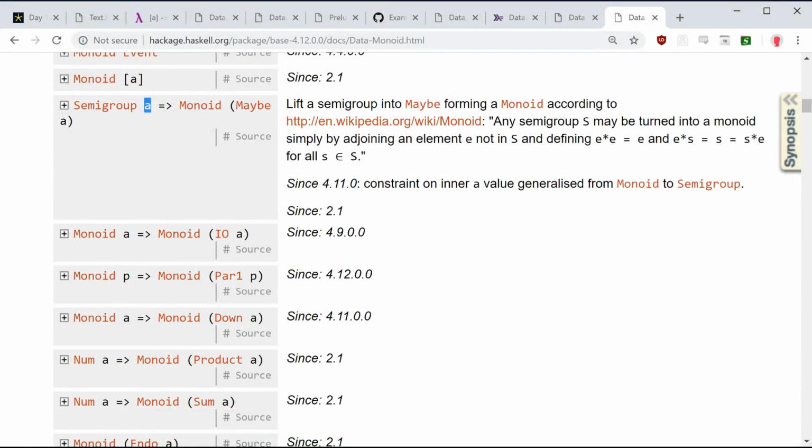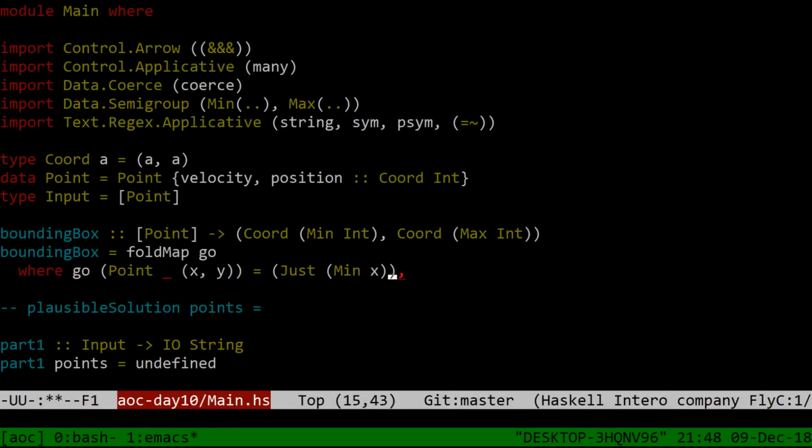Here, A is min of int. So the monoid is maybe min of int. Okay. And so we have to, like, build this outrageously large tuple. Maybe min of int, and also like this. And then do the same thing, but for max.